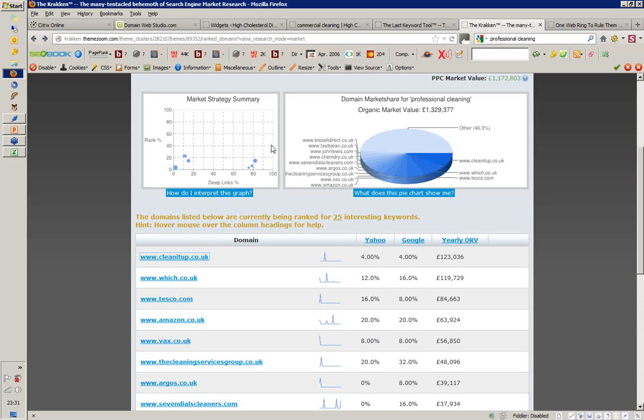This tells us very quickly, when you're familiar with these types of tools. When you go back to the other tools, we're not putting the other tools down. It's just we've got different requirements and we're looking for different bits of information. And if you don't know about the information and you don't know that it's available, then you won't want it. Once you realize it's there and you actually use the tools that give it to you, when you go back to a normal keyword tool after using a tool like Kraken, it's a very unsatisfying experience. That's the only way I can say. Yeah, it actually becomes quite annoying.